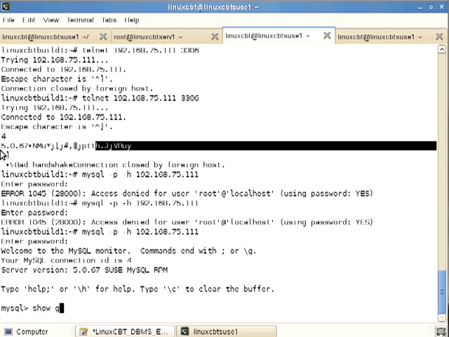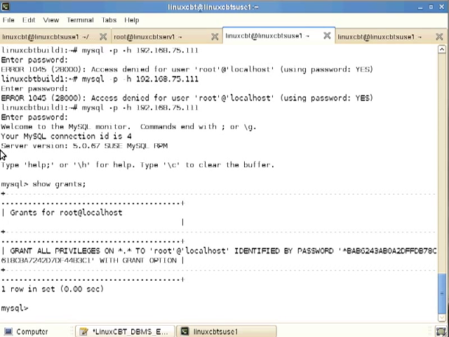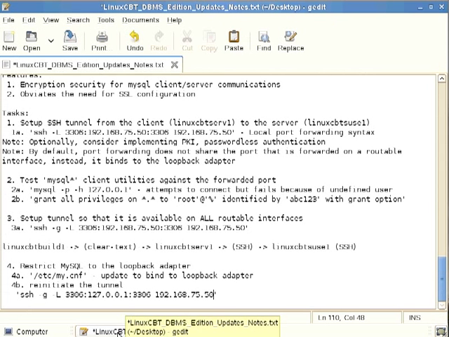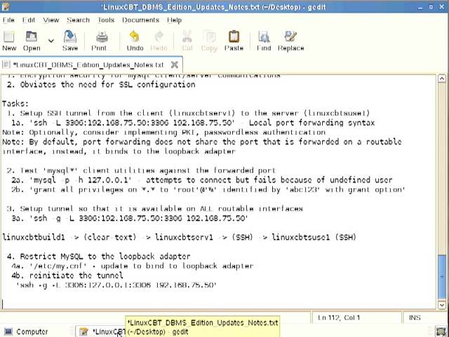So show grants will explain it for us. What's happening now is we're authenticating as a different user, albeit one with super user privileges, but we're authenticating as user root at localhost as opposed to root at the FQDN or using percent, the asterisk substitute variable. And that is because the connection is now based on localhost. We're connecting to the loopback adapter, so the server interprets the connection to be a loopback or local connection. So let's just note that when you use this configuration, your credential will change. If that user has a different password, keep that in mind.